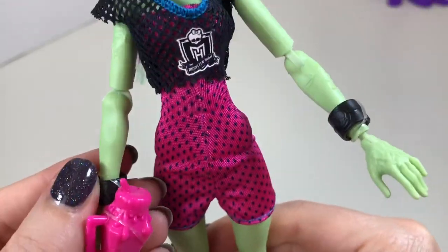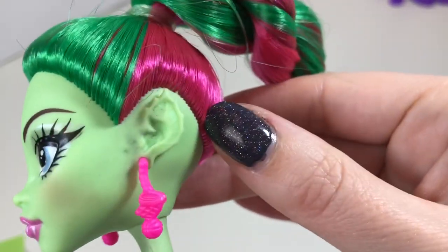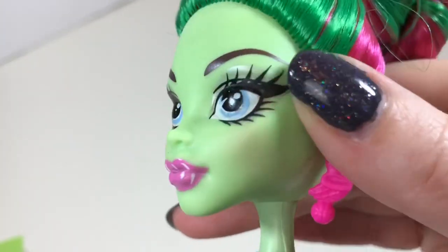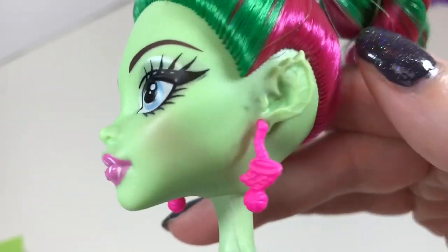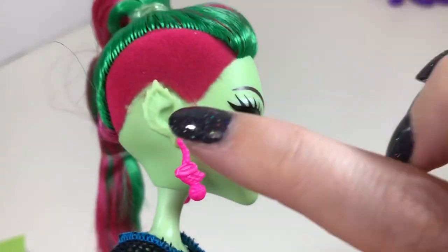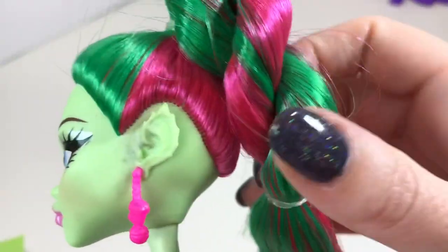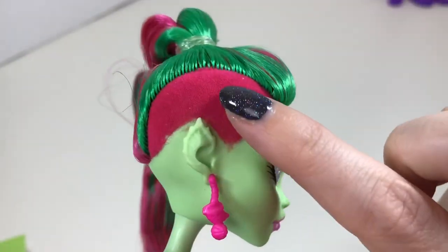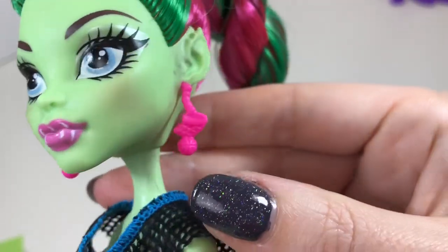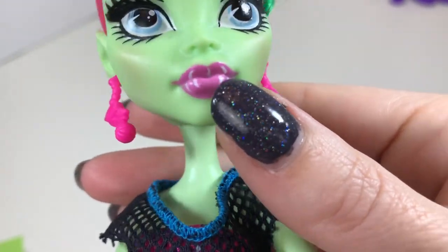The drink is currently banded to her hands. Venus is her classic green color. She is wearing some cool casketball-themed earrings. Oddly her ear looks dirty — or is this like a stain or something? She's got something going on on one ear but not the other. Overall I love the shape of her ears — it's like a little leaf shape. Her hair is neon pinks and greens, and she's got her shaved side which is like flocked. She's got a shimmery silver eyeshadow look going on and a little bit of fang detail on her lips.